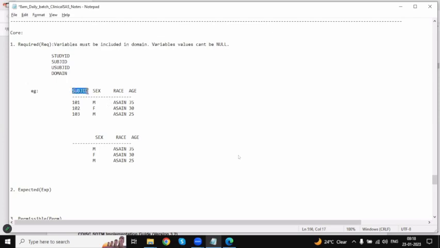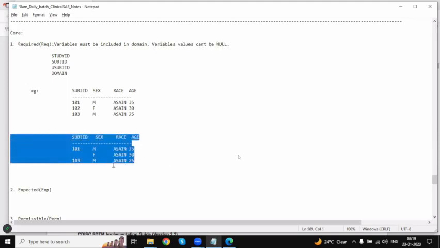Subject ID is a required variable. You must include it. Okay, so I included it. Let us assume the variable values cannot be null. If it is null, what is going to happen? If I keep them missing and send the data like this, again the same issue.